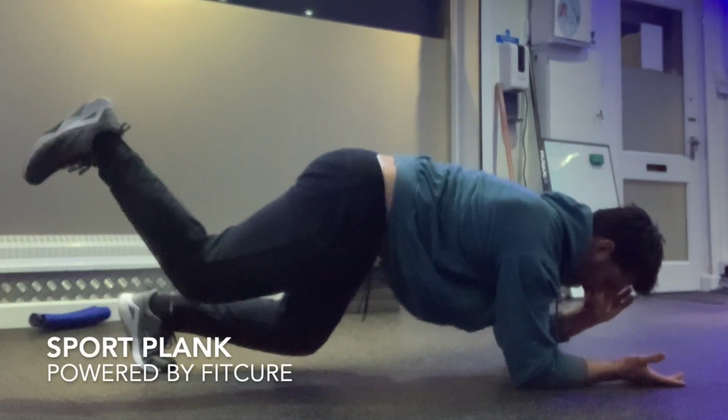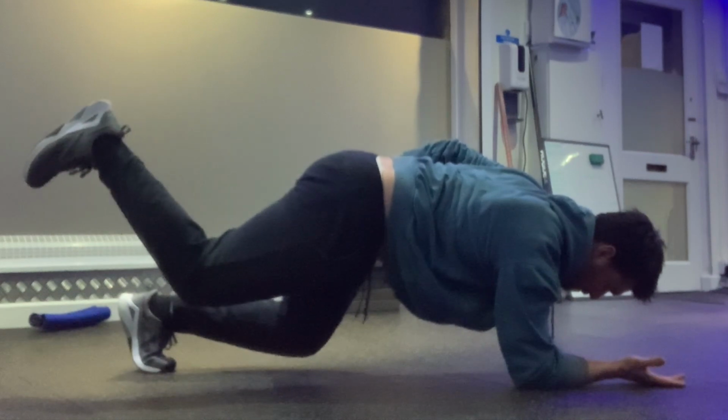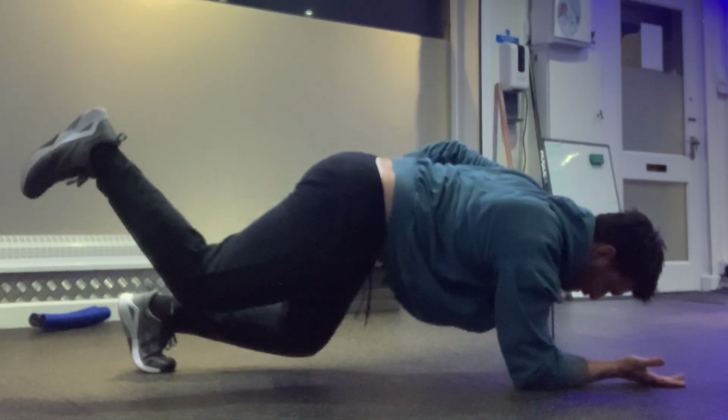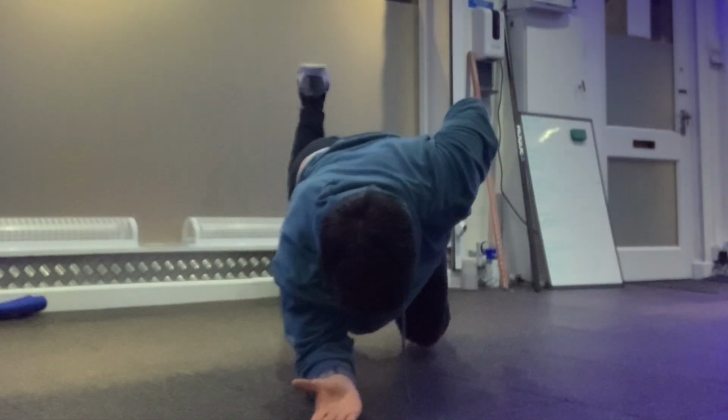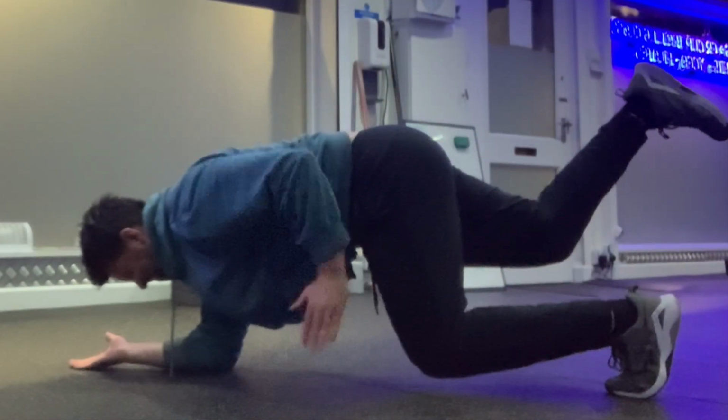Sports plank. So set yourself up in a four-point position with your toes tucked, knees down, elbow in line with the shoulder, palms facing you. From that position, you're going to lift your opposite arm and leg up off the floor, reaching posteriorly with the arm. Make sure the hip is in external rotation throughout.